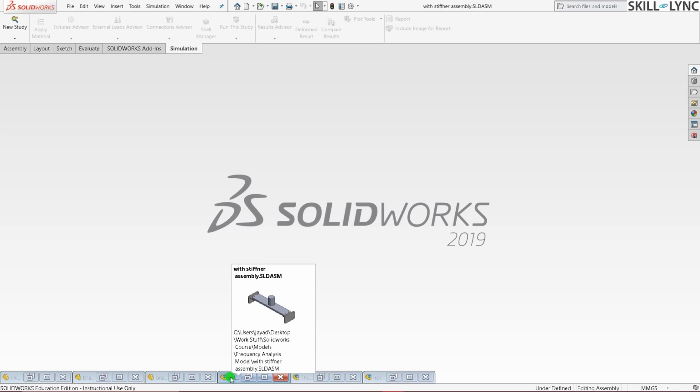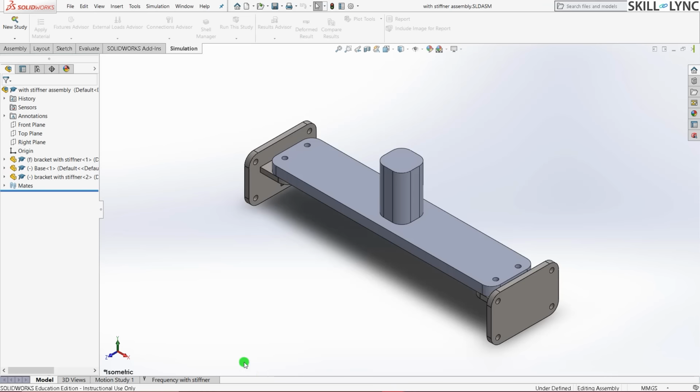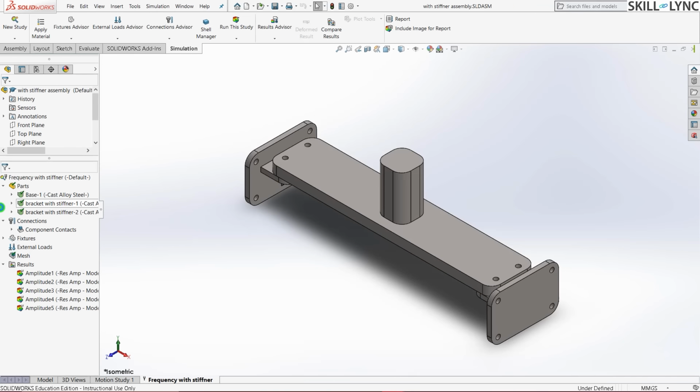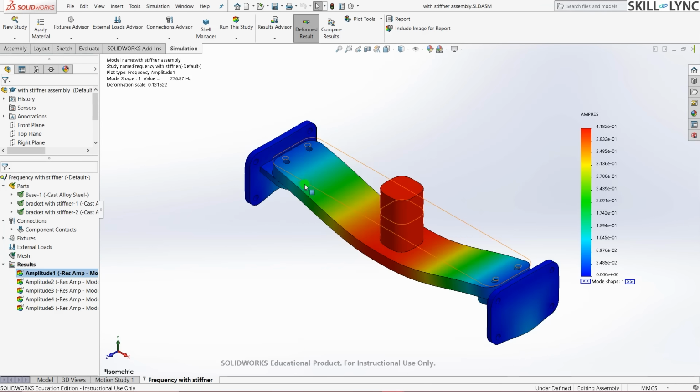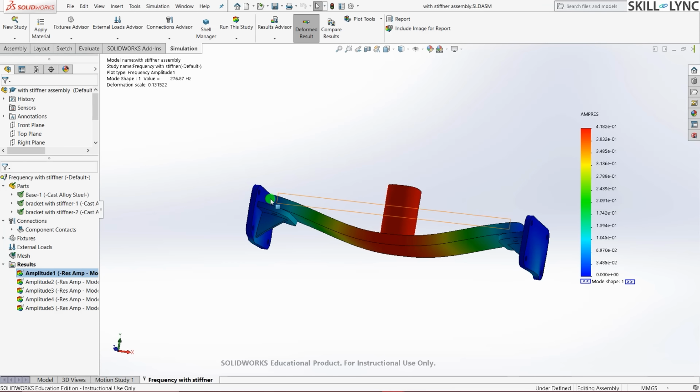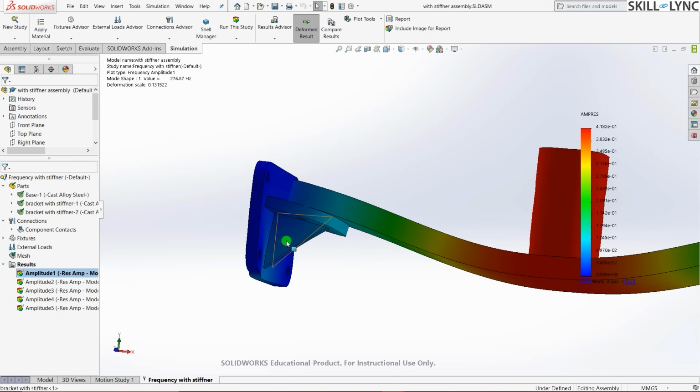So this is with stiffener. So I'll just maximize this one. Again, I've already run the simulation for this one with the same parameters. I've not changed anything. So let's select the first amplitude. Again, it's the same. It's moving up and down. Here you can see a mode shape similar to the one which we saw in the individual frequency analysis.